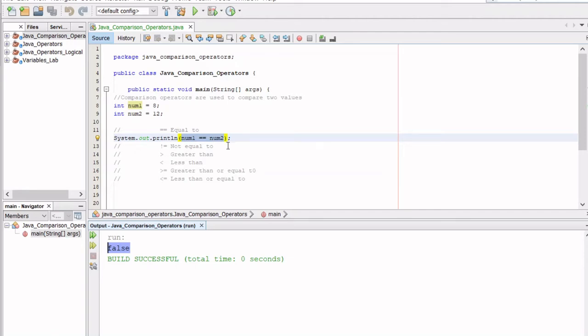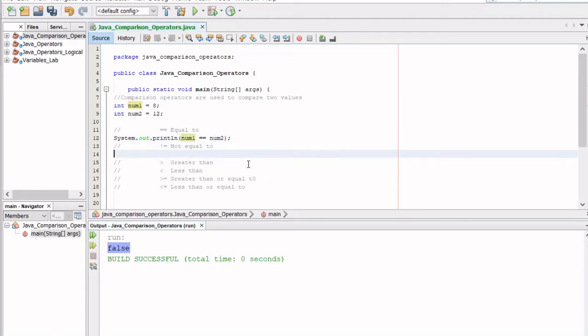Now let's use the not equal. For this, we're going to print the outcome of comparing if num1 is not equal to num2. Think of this as if you're asking a question. Is num1 not equal to num2? Num1 is 8, num2 is 12. The question again, is num1 not equal to num2?